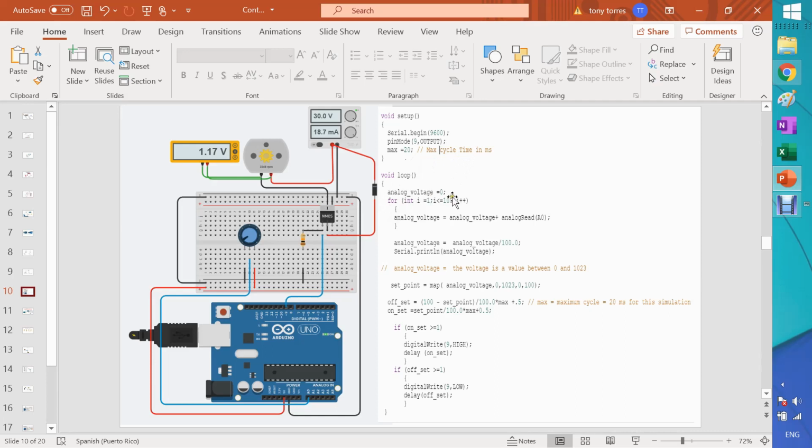Analog voltage equals 0. That's where I'm going to be reading from my pot. I'm going to be using my potentiometer just to set the percentage that I want this line to be on or off within the 20 milliseconds. So with the pot, I will then control the duty cycle. I do a reading. I couldn't do this if I used analogWrite.